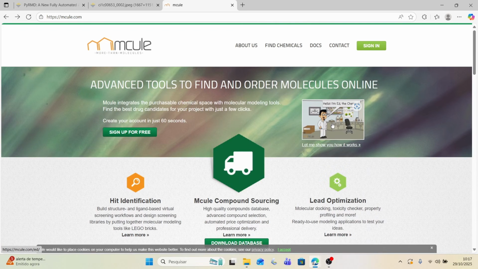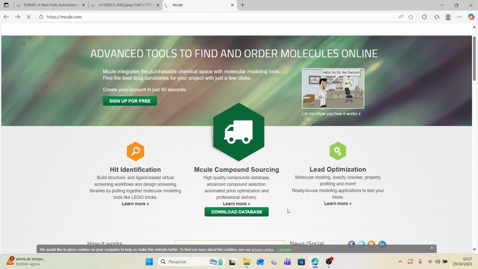Okay, for using the screen mode, we need to get the second file, the important file to screen the new active compounds. For this, we can go to the MQ data website, which was used to get the file for testing in the paper. We just click on download database.